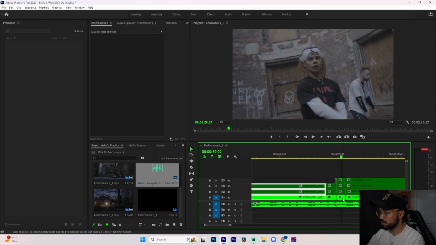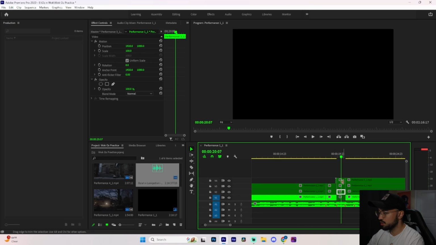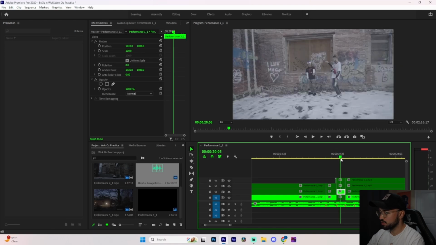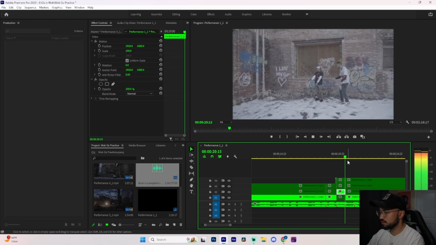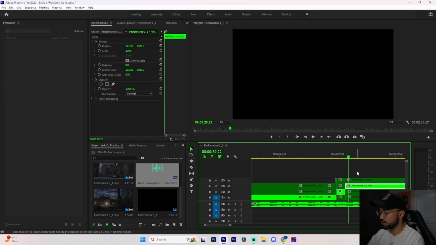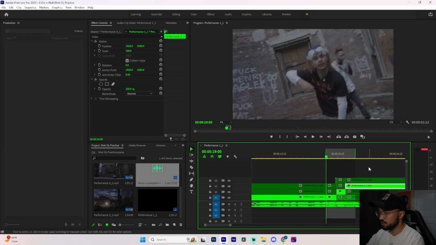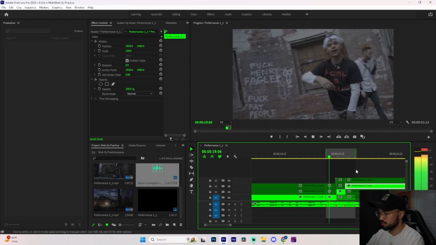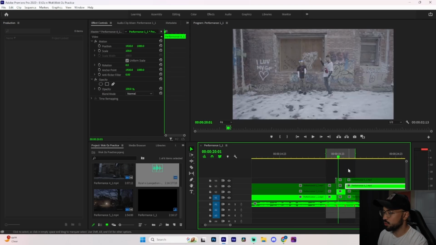So right here, there was a clap in the beat. Since we already used this clip on the scene before, we're going to go ahead and disable it with E. Let's enable this one. Now if we play it back, you guys can see another clap right there. Now we're going to switch the scene one more time. Disable that one. Let's go with the top one. Now if I play it back, we have something like this. That's pretty much the basics of cutting, guys. We're going to do that for the whole video, but that's pretty much the basics.